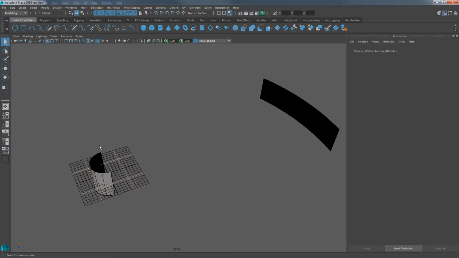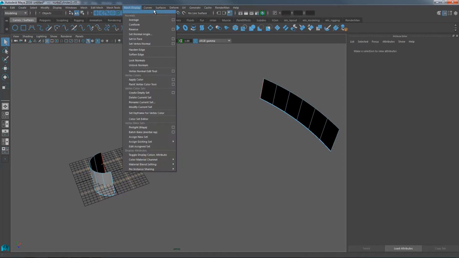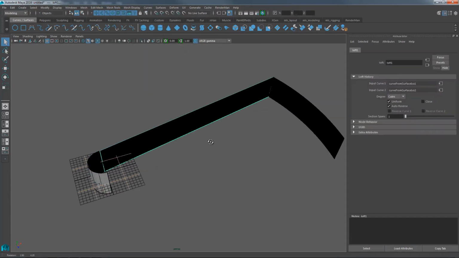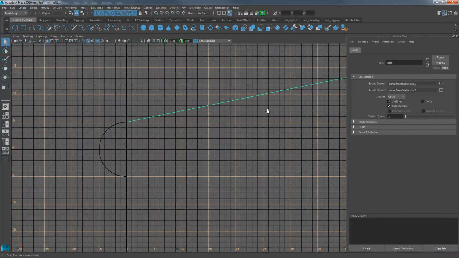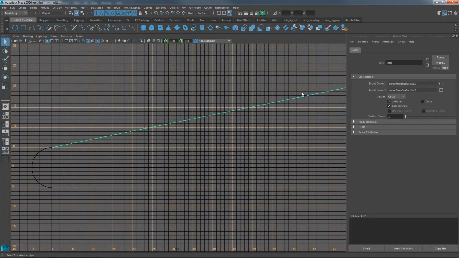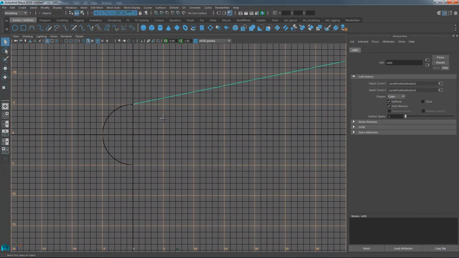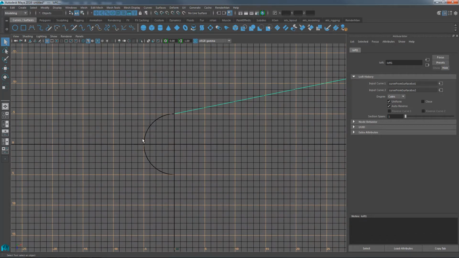Our next step is to loft, and we're going to loft from one isoparm on one object to another isoparm on another object, and loft between them, producing yet another object. The problem here, if you look at it from the top view, is that this line goes straight to the center of the center column.